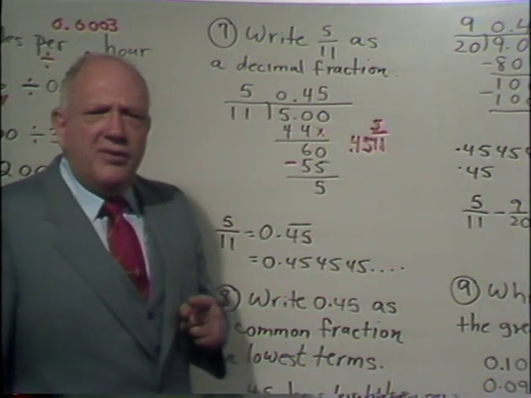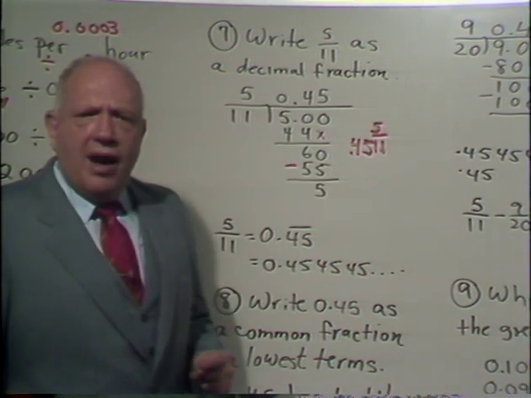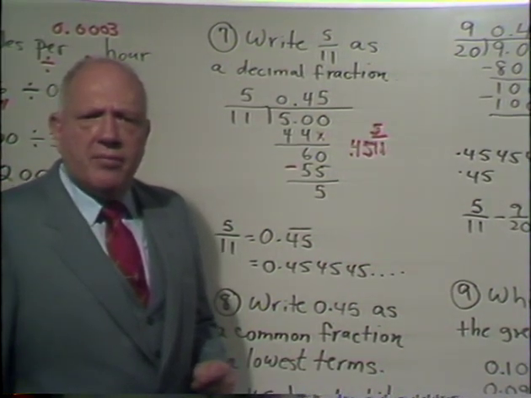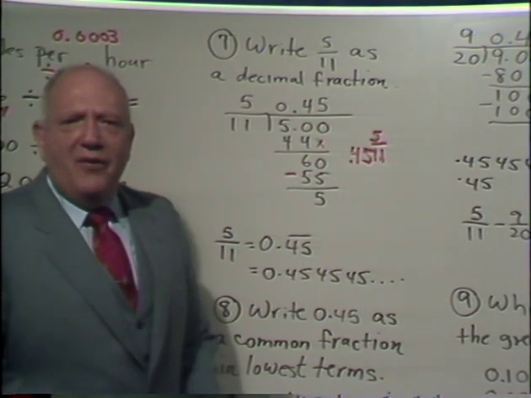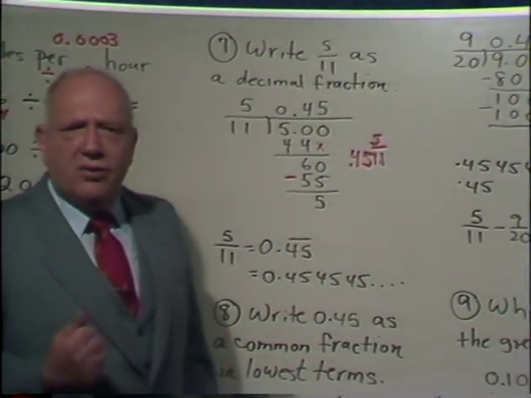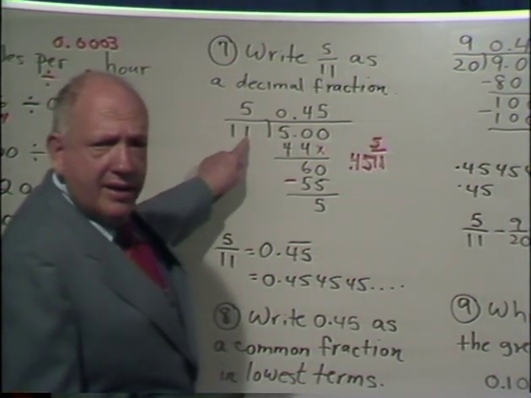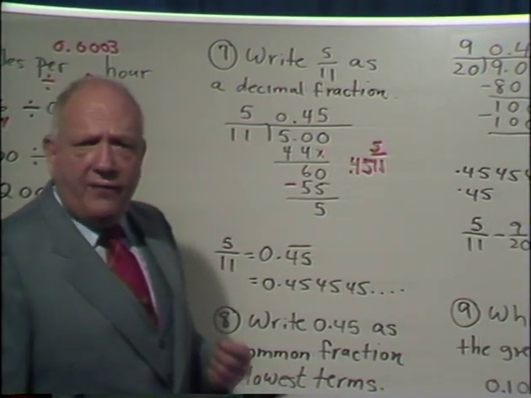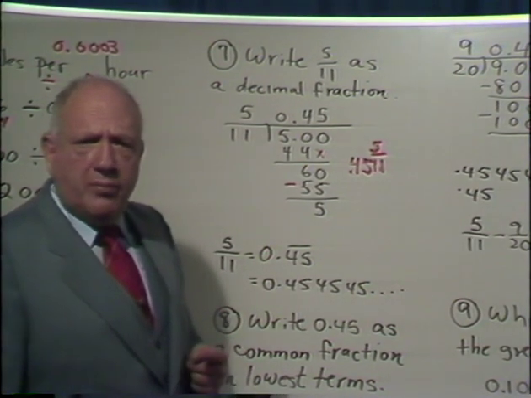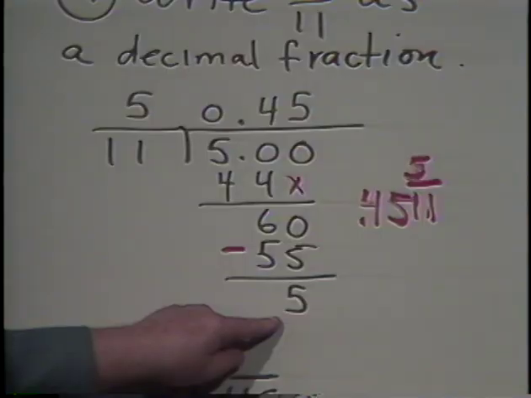Well, when we dealt with 3/8, what was the denominator? It was 8. And what does 8 break down into when you write it as a product of primes? It's 2 times 4, and 4 in turn is 2 times 2. The only prime factor of 8 is 2. So we were okay there. Look at the denominator over here. It's 11. That's a prime number itself, and it's neither 2 nor 5. We have to expect a problem here. And watch the problem we run into. Look what happens over here. What will we do next?